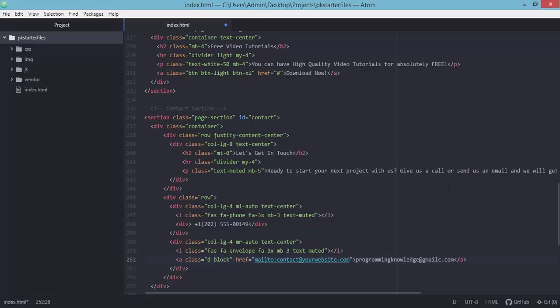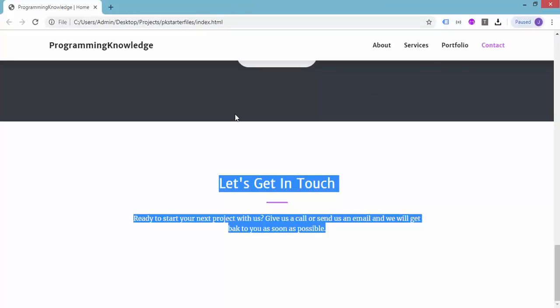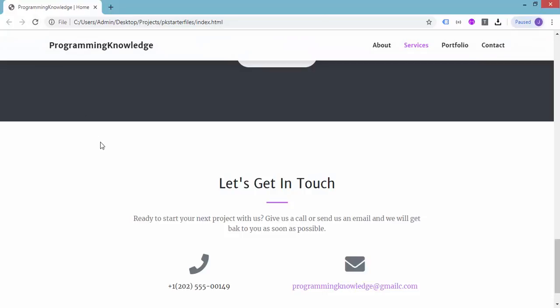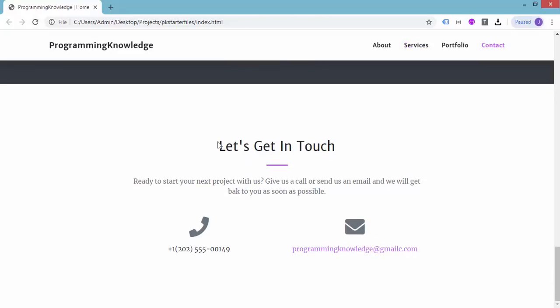Okay, so save our index.html file, and let's go back to our browser and refresh and preview the contact form of this particular page. Okay, so this is the contact section of our page. Let's just refresh, and there you go. We have this Let's get in touch, and of course we're displaying the number with the Font Awesome icon for the phone, and the Font Awesome icon for our email, which is this envelope, and displaying the email.